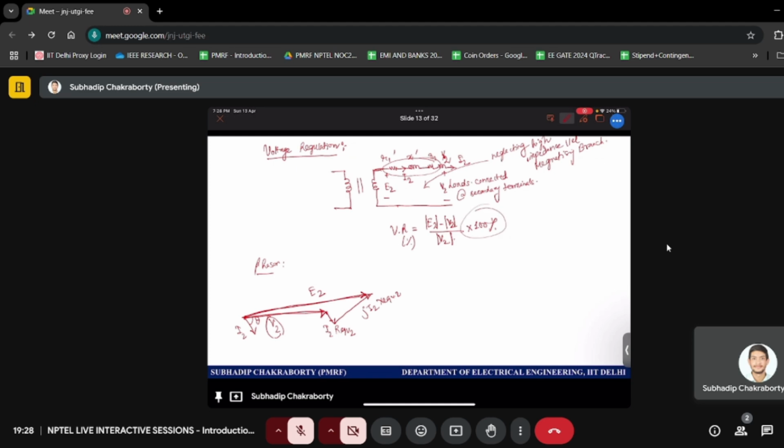So simple as that. But then to simplify things, we apply some more geometry, both for lagging and leading cases, and we try to simplify the formula for voltage regulation as per the loads, right? Whether it is operating in full load or not, as well as whether it is operating in lagging or leading, we have some formulas for them. So we can touch upon those and see how the phasor diagram is working for both lagging and leading power factor, right?